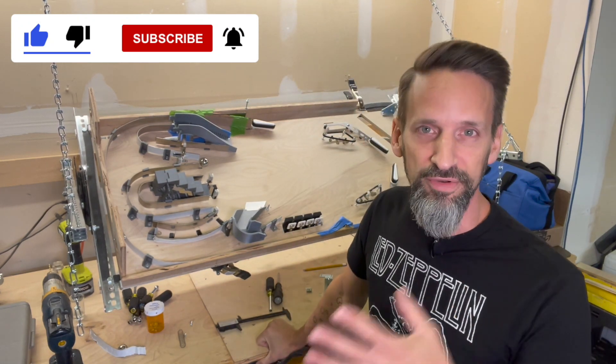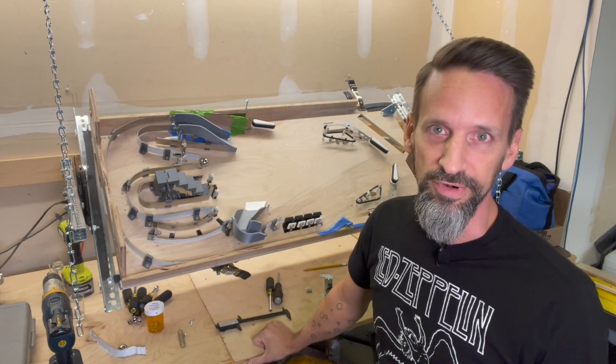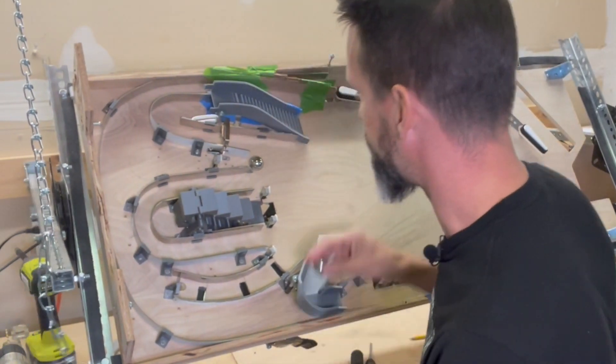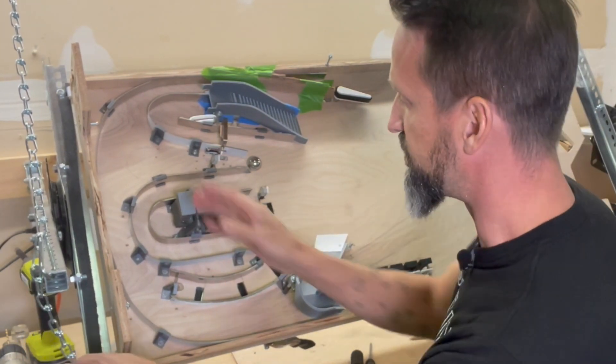What we're going to work on today is adding in another diverter, but this one's different than the last one. This is going to be a software and electronically controlled mechanical diverter. And where we want to have it — if you remember, we've got this horseshoe shot here, and the horseshoe shot is great because it gives us lots of flow.